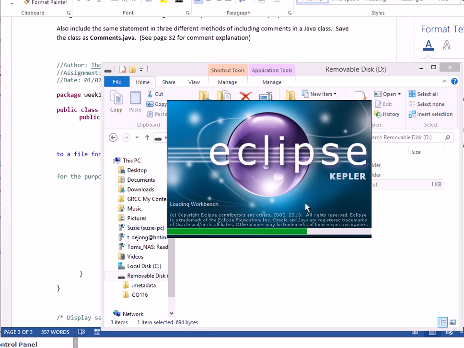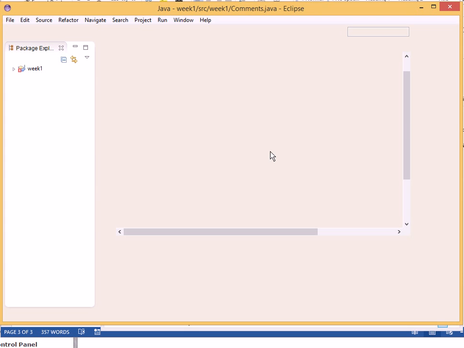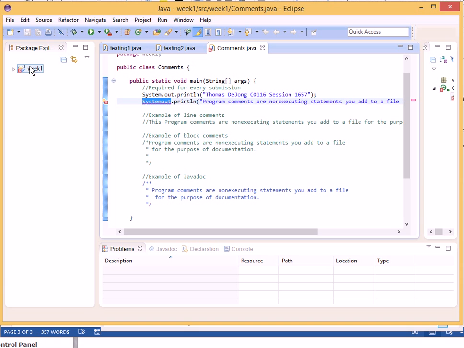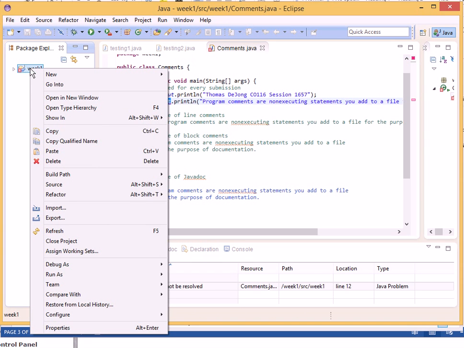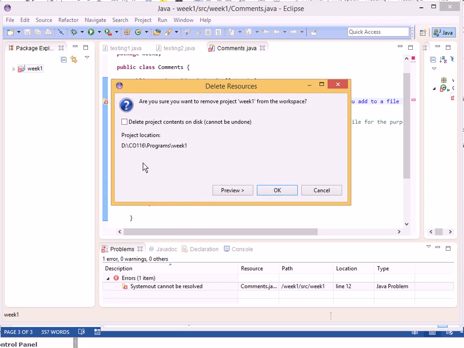And so what I'd like to do is clear everything out of this workspace. Okay, just get rid of all this stuff. I don't want this anymore, okay? Normally you wouldn't do this, but I'm going to show you how to delete some of these things. We're going to say delete, okay? We're going to say OK.